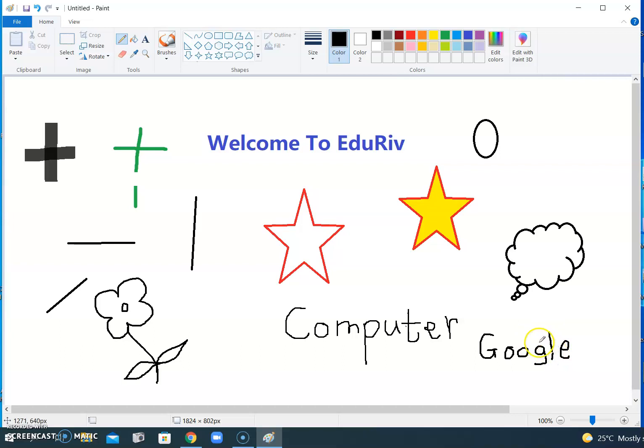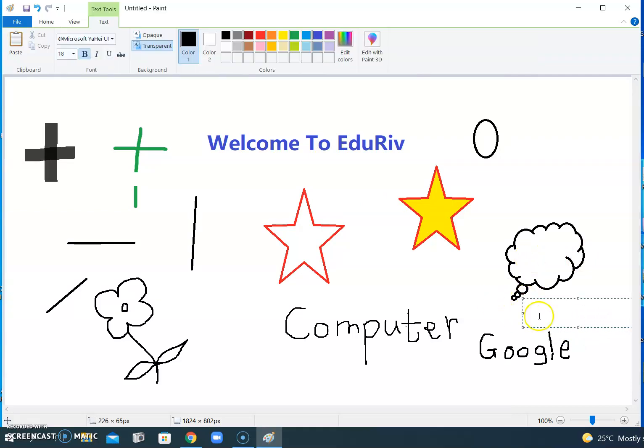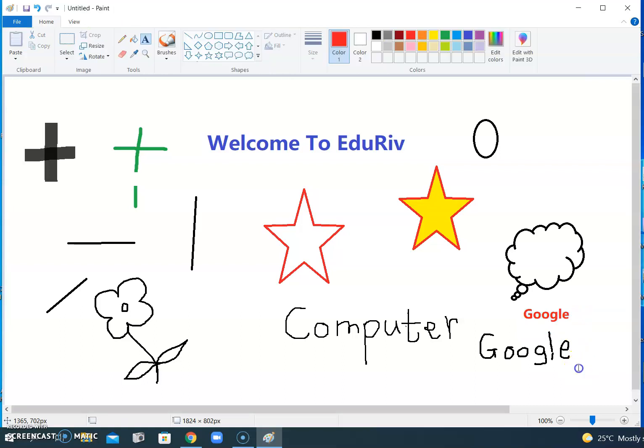Now, but I want perfect handwriting. So which tool helps me? You can guess here. Yes, you can see an A letter is there. It's the text tool. It helps to insert text into the picture. Now using this tool, I'm going to write it here one more time. Yes, look at it carefully. Wow, it's looking like very nice handwriting. Yes? I'm going to highlight it for all of you. Yes, it's written in red color.